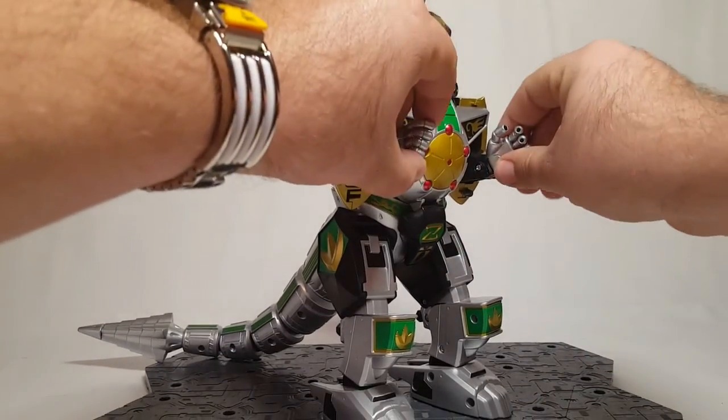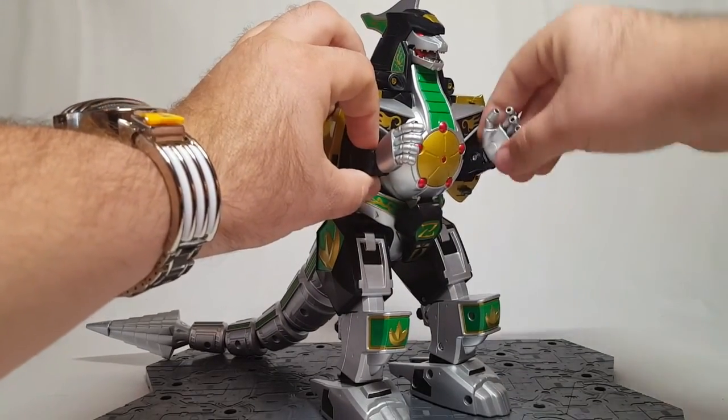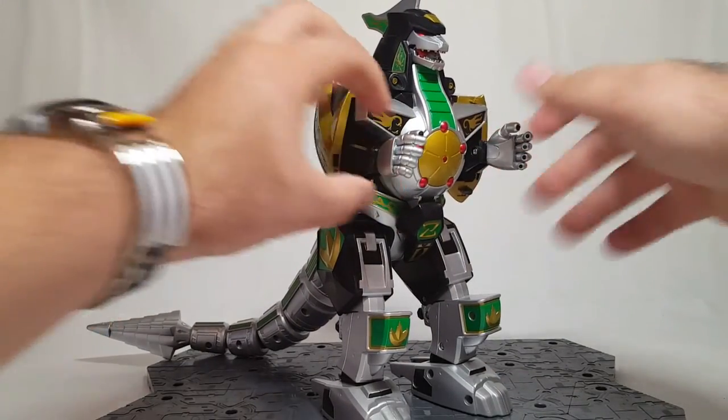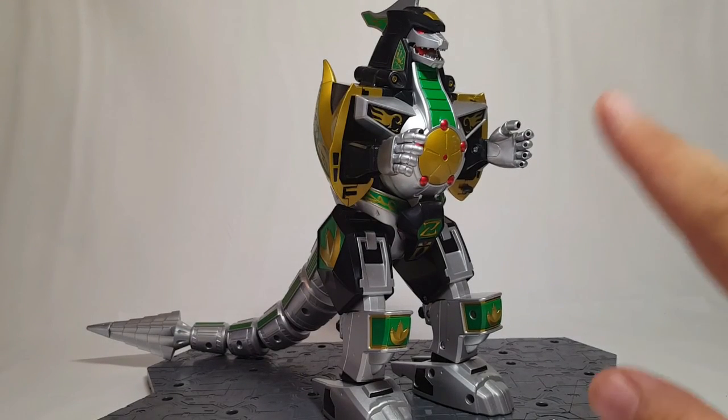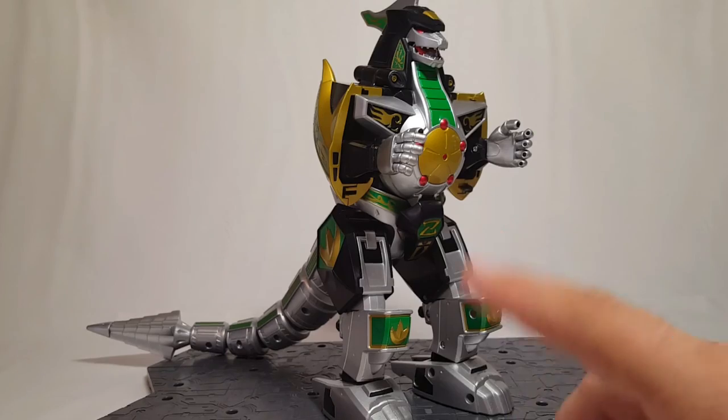They are also slightly posable, like so. And then, of course, you can tilt it like that. This guy isn't supremely articulated, but it has some articulation. We'll go over that a little bit in a minute.